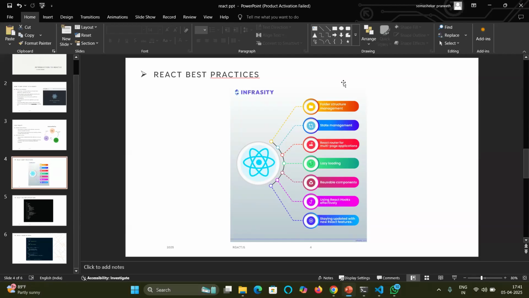I will also tell you in the backend what the CRUD operations are. So those types of to-do applications you need to build using React. So just play around with it.